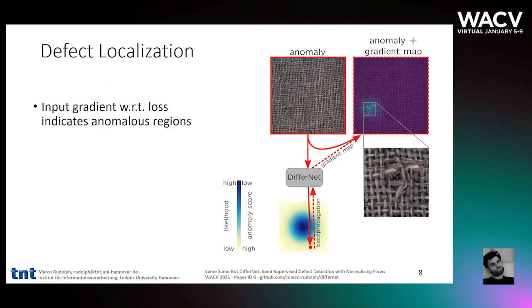In contrast to several other approaches, ours is not optimized for localizing the defect on the image. Nevertheless, it can localize areas where anomalous features occur. Our method allows for propagating the negative log likelihood back to the input image. In the shown example, the hole in the carpet is highlighted through this technique because this area appears to have a big influence on the loss.